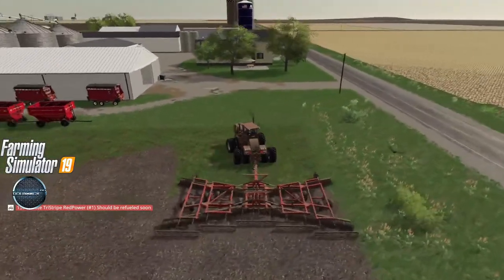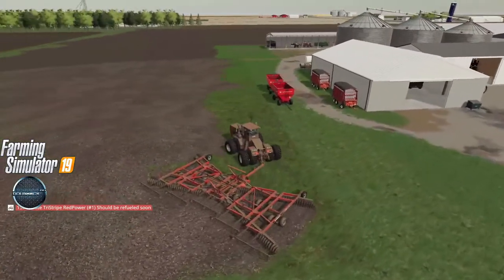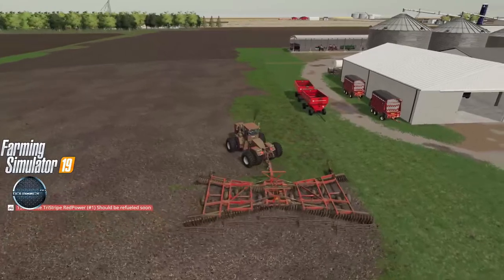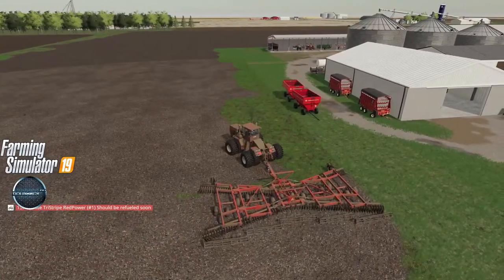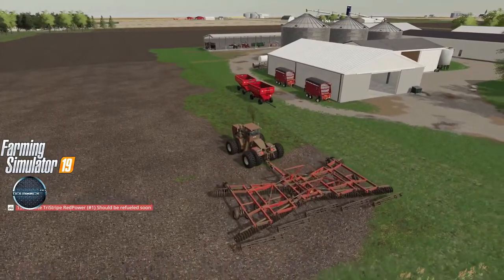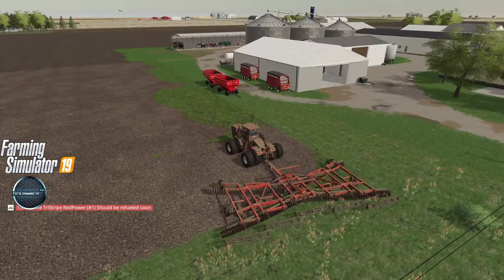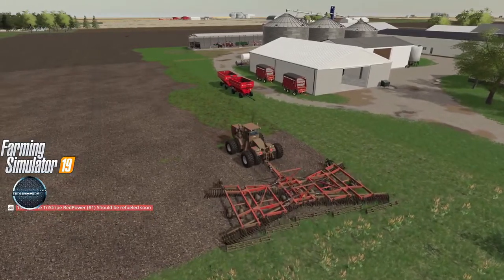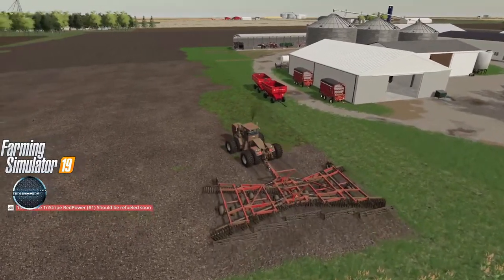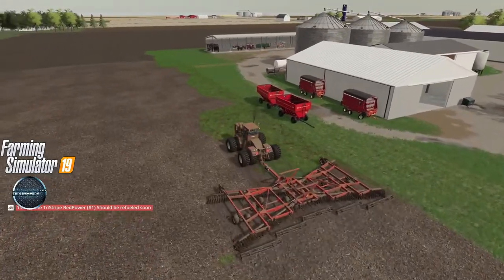Get around the field here and do our headland pass. The boy called me up. It looks like he's going to soon need some fuel. I hope he can get done with that field, or let us get done with this field first, one or the other or both. But he says he's going to soon need some go-go juice in that old tractor.